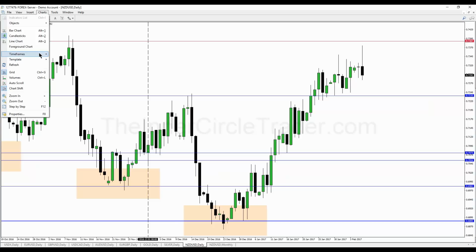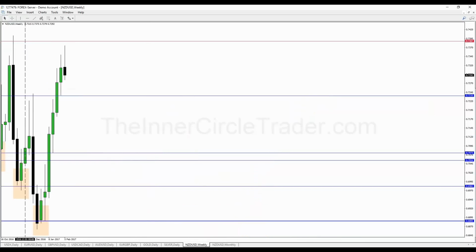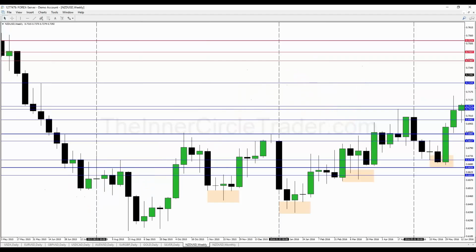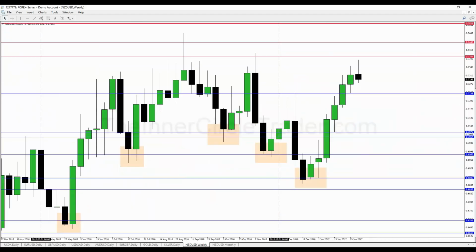Let me get a second here. I knew I should have written it down before I started, and I saw it, and I was like, well, let me make sure I make a mention of this. But yeah, I think it's this one here. The low on this candle on a weekly low was 70.76, and the open on the bullish monthly order block was at 70.75.